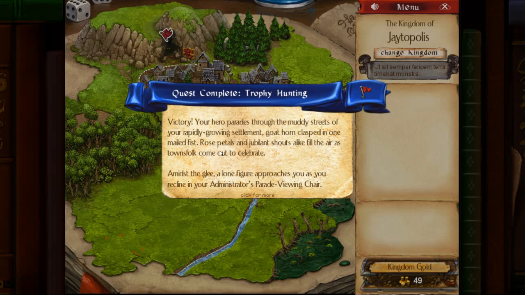Your hero parades to the muddy streets of your rapidly growing settlement, goat horn clasped in one mailed fist. Rose petals and jubilant shouts alike fill the air as townfolk come out to celebrate. Yes, I have to move my mouse and not just make up what it says. Amidst the glee, a lone figure approaches you as you recline in your administrator's parade viewing chair.